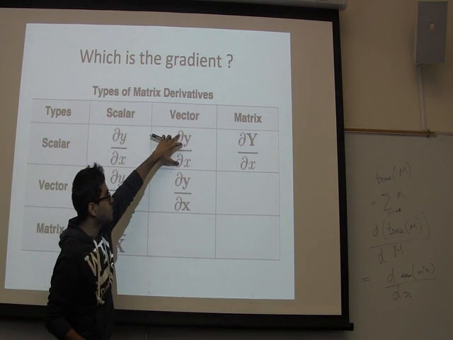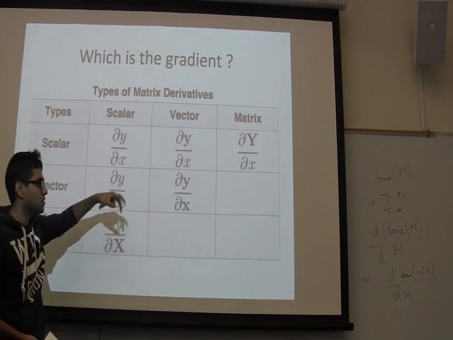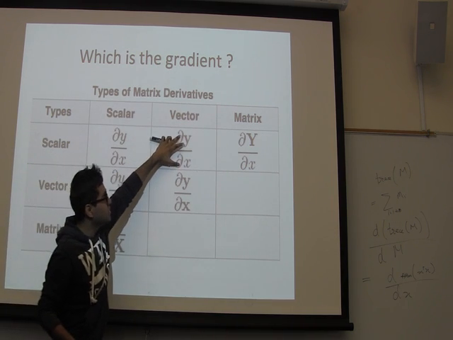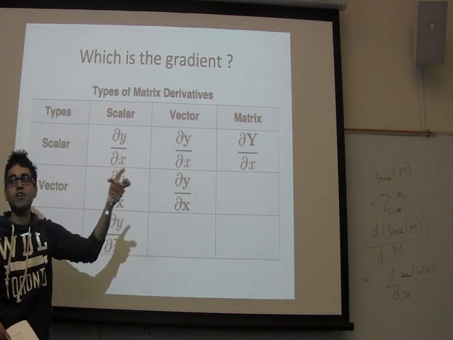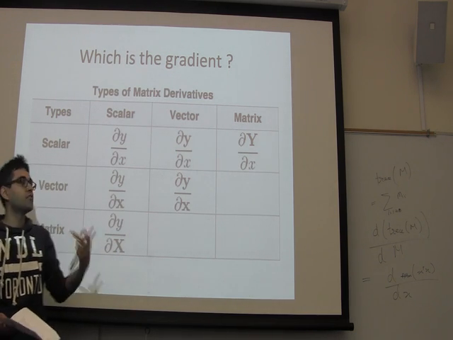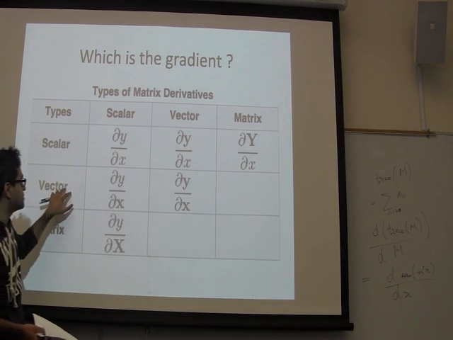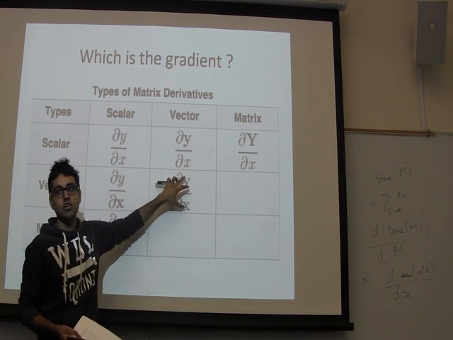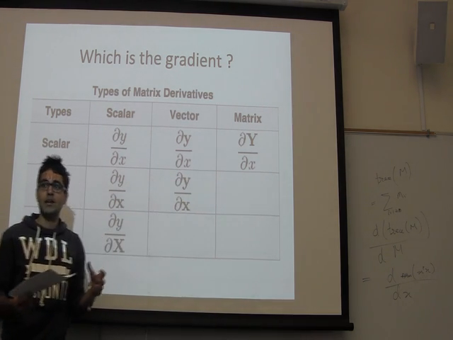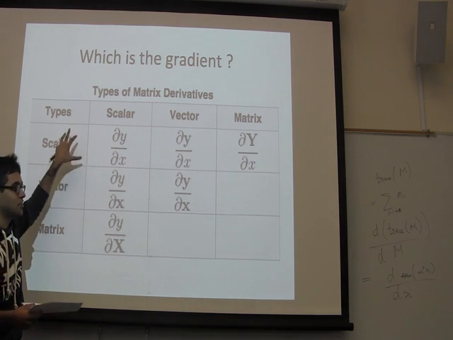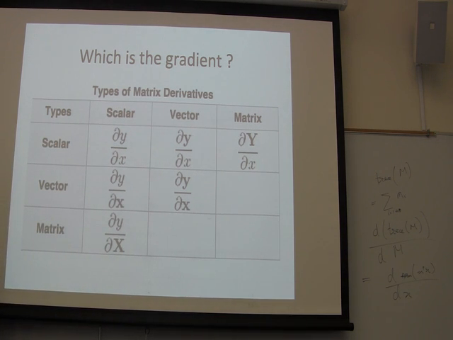Out of all of these, you can think of them very generally. There's only this one which we call the gradient. One of them has a name, which is the gradient. There is another one, vector by vector, which we'll call the Jacobian, right? And that's it. Those are just names, but this is the general thing.